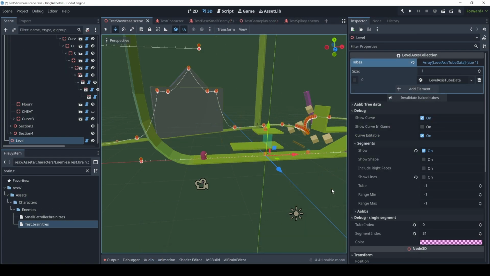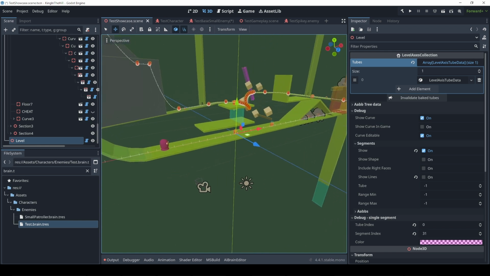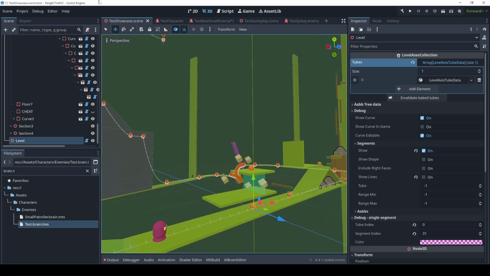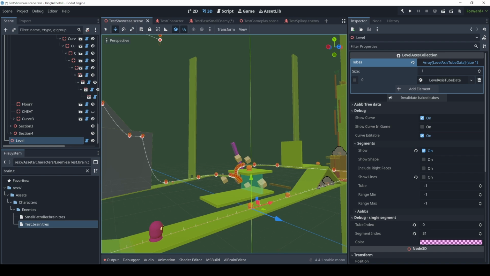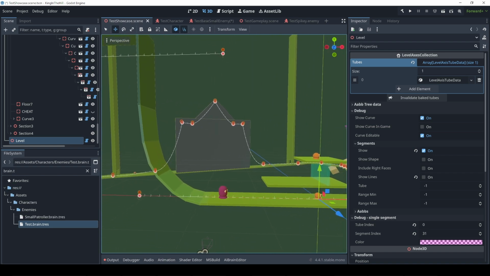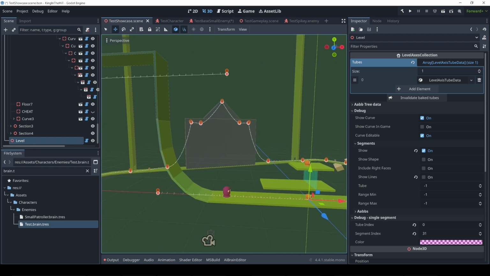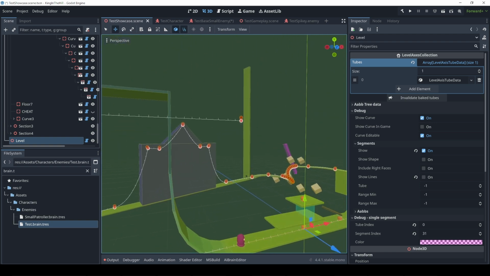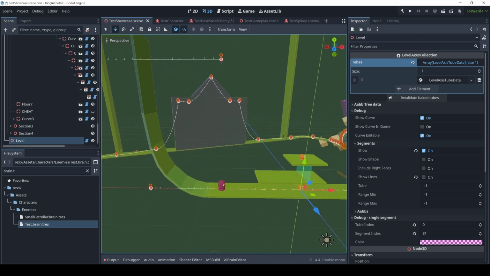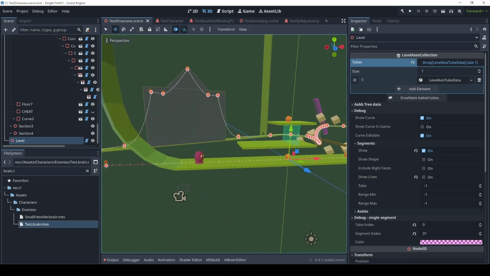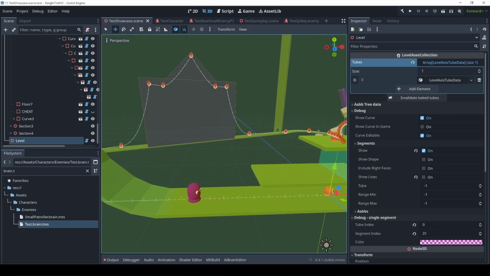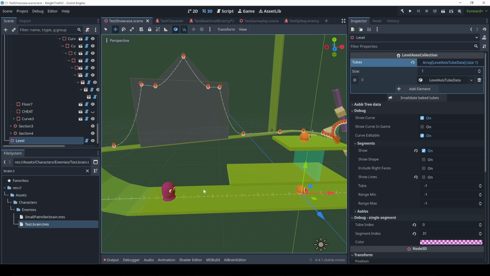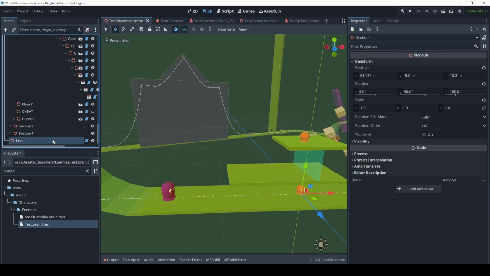Now let's look into some implementation details of this prototype. It's made in Godot. I wanted to try something different than Unity because I already have a lot of experience with Unity and I wanted to try a new engine. I could also have chosen Unreal Engine, but I didn't feel like it was a great fit for the kind of game I'm intending to do, although it could have been a good option as well. I just wanted to try Godot and see what it can offer as a free open source game engine, and it does have a lot of shortcomings and limitations, but it's getting the job done so far.